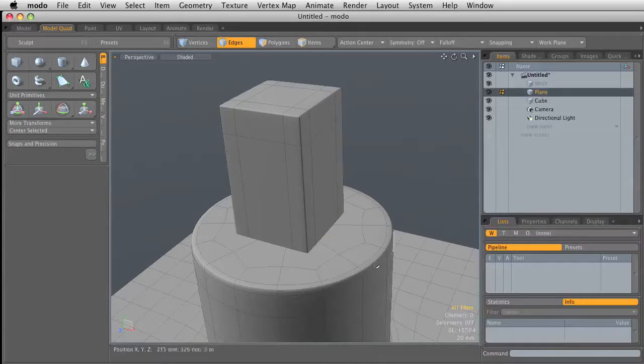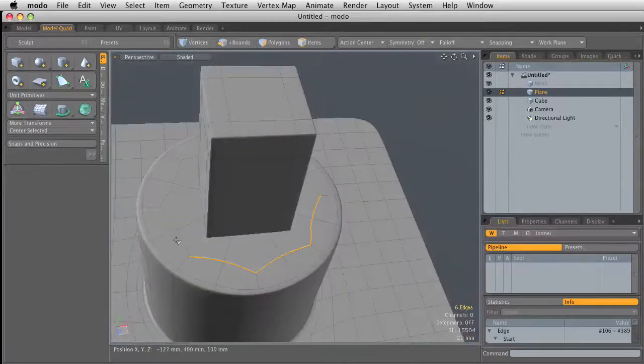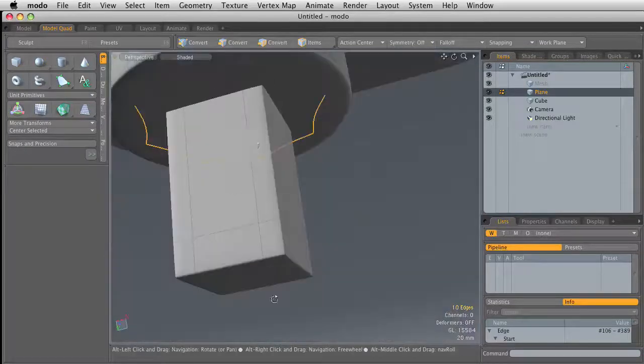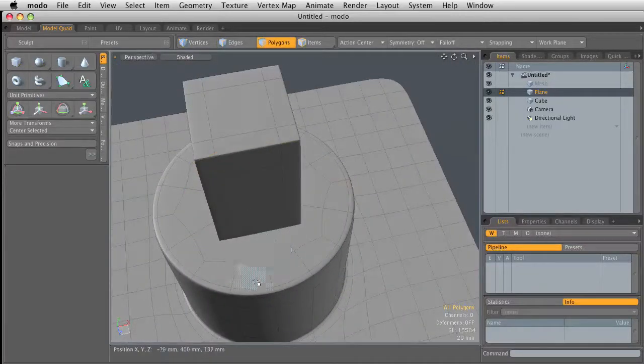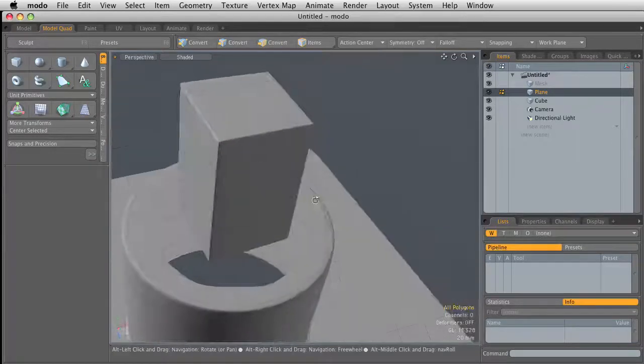And if I come into my plane here, or my was a plane, now it's a cylinder, double click that guy. Let's see, I think we have what, 16. And we have 16, but let's see what we can do here. So let's select all those guys and hit delete.